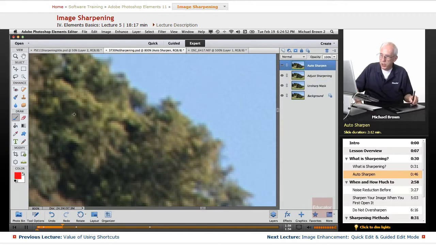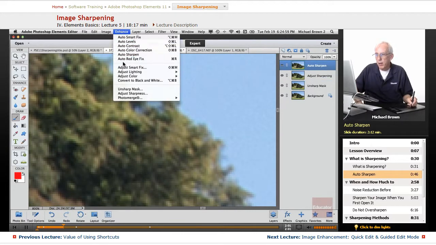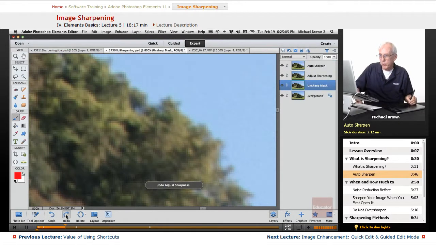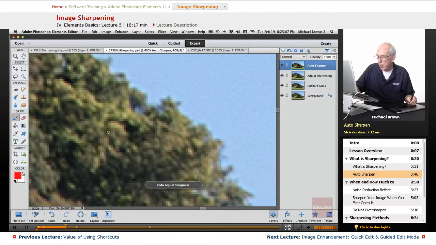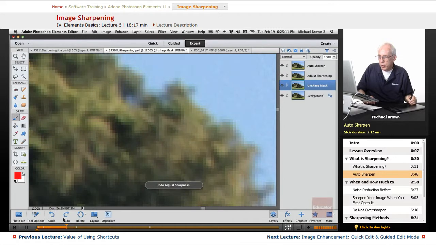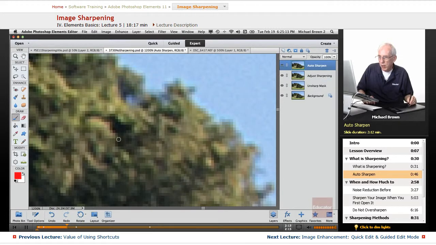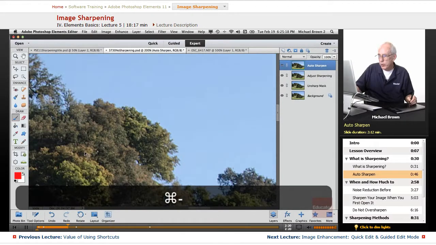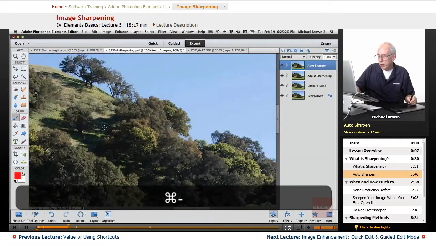And you can begin to see detail popping out of the image. We're going to apply it a second time. And now I'm going to undo it twice. There's where we started. That was the first time and the second time. And look at the increase in edge sharpness. You can see it really right in here. And if we zoom back out, we look at our image now.